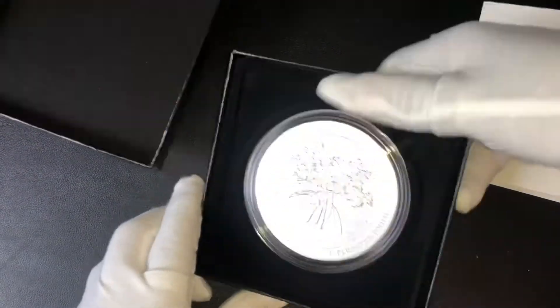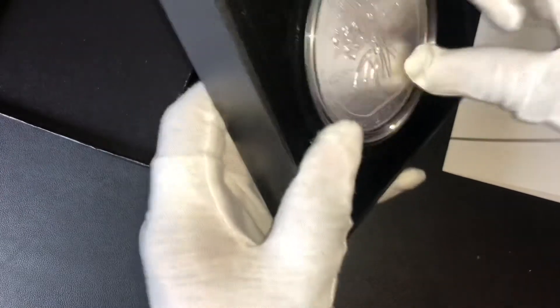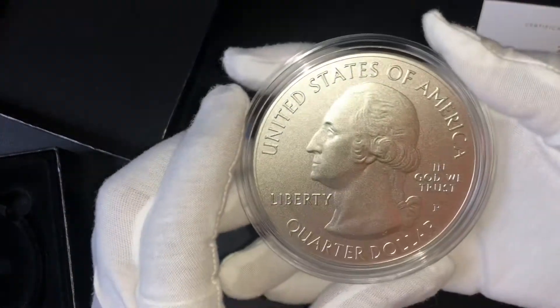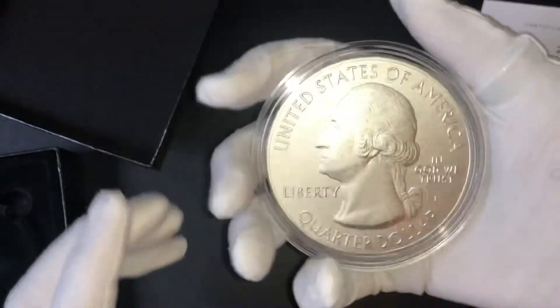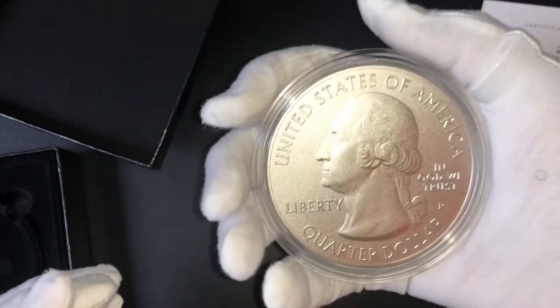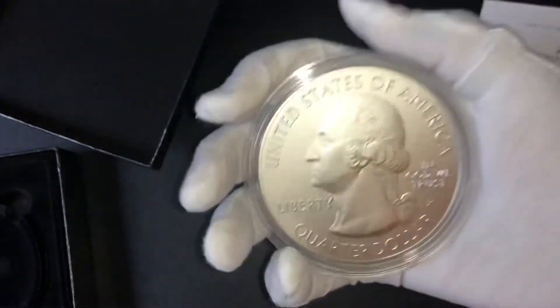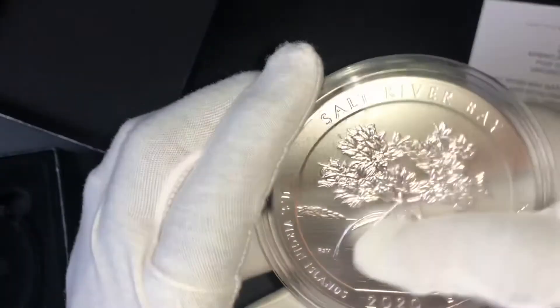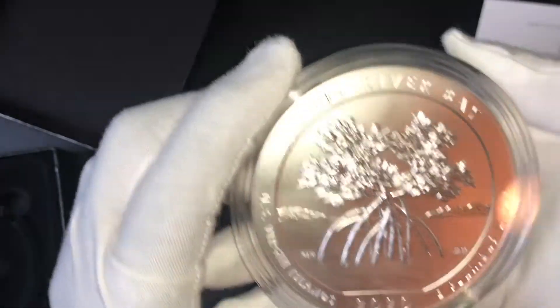Let's see if we can get this out of here without causing too much trouble — I know these are normally in here pretty tight. Here we go. Looks just like a quarter, as stated before, but these things are big. I mean, my hand is pretty big, and look at that. These are pretty nice, and you have your Salt River Bay design there.